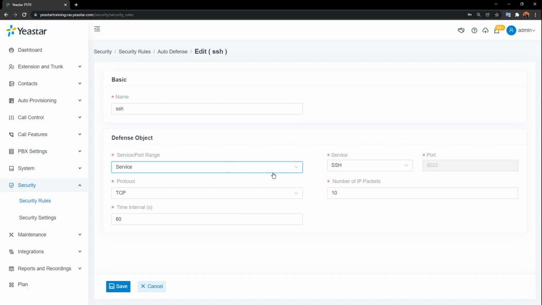Now, what I'm doing is setting a very particular service, like SSH, or Linkus, or RTP. Make it as specific as you wish. Or maybe this is just going to be the port range. That's also fine. So I would like to create a particular port range. Whatever the access request is, I don't care about it. If you try to access me through that particular port range, I'm just going to limit you with this rule. So maximally, you're going to be able to send me 10 packets during 60 minutes.